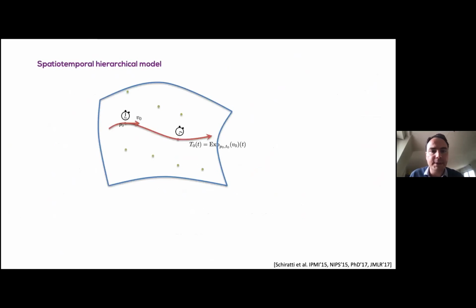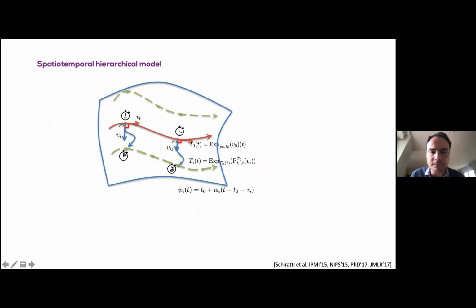Okay, so to sum up, the population parameters are a point, a velocity, and a time, which define a central geodesic. And we have directions on this manifold to parallelize the curve in the different places to fit the data of the individuals. And we add to that the time reparametrization of the curve. And we choose here an affine form of time parameterization function. So at the end, the observation of the subject is just a spatiotemporal transformation of the subject at time t_ij plus noise.